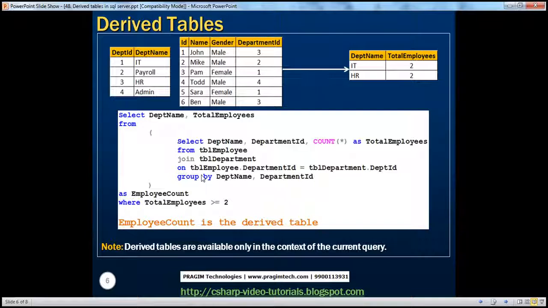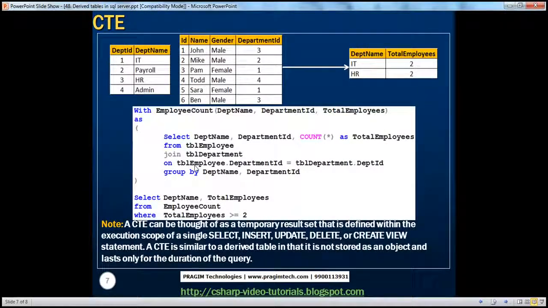Along the same lines, for a CTE, this query, and you're saying WITH CTE name and the columns AS, and then your query obviously. And then what you can do is, since this is treated as a table now, a common table expression, and this common table expression has 3 columns, just like a derived table.